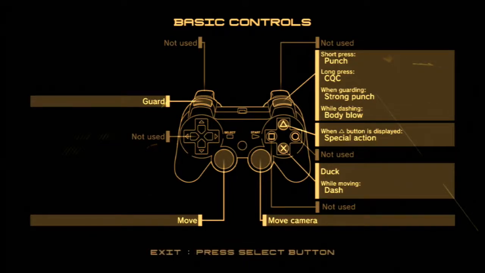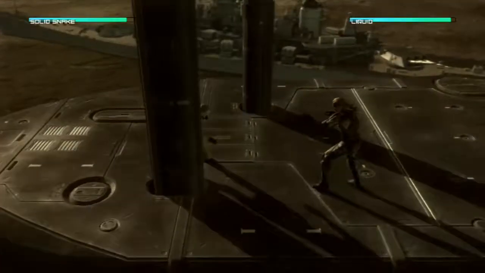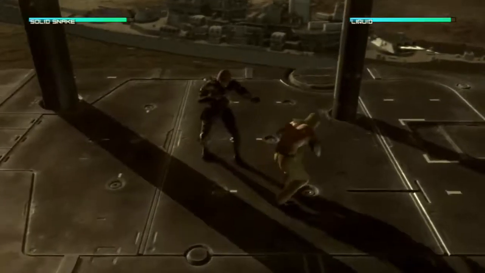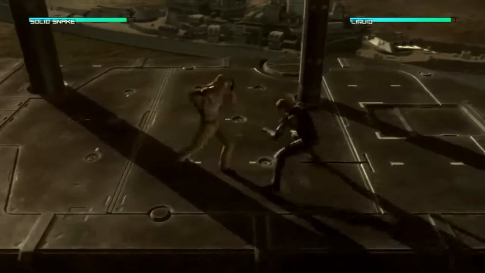And the last bit of controls I want to talk about is, if you'll notice the X button, it does duck or dash. That is these right here. You want to get used to dashing, and you can see why here.